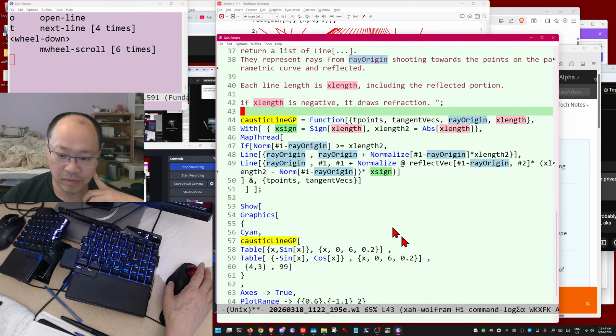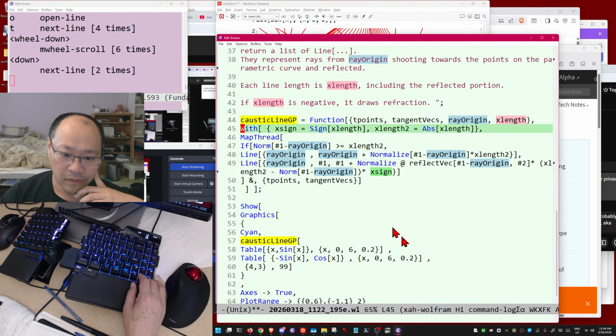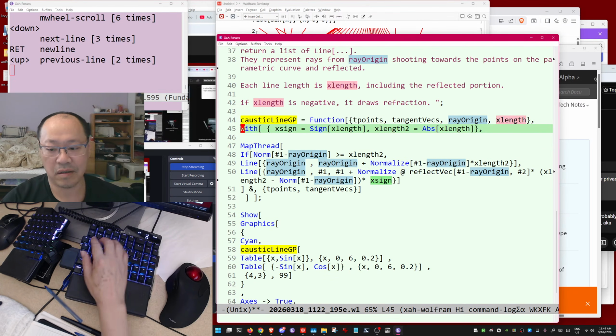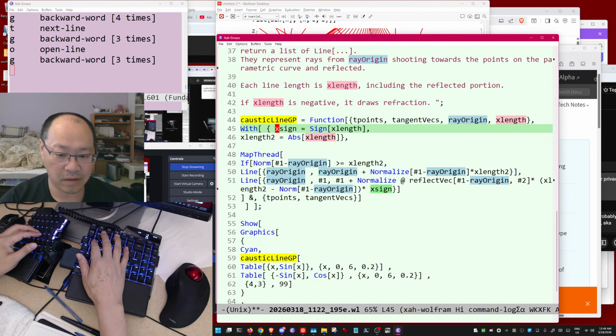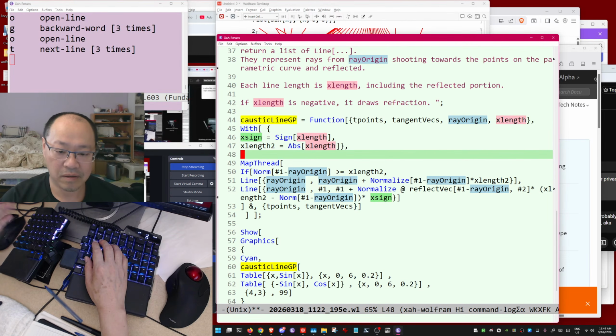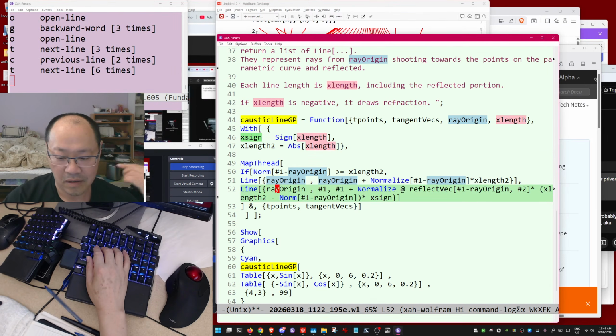But now, what else do you need to do? So you map thread. So those are constants. Okay, so those are like constants. Sine. Now wait, the sine is only used once, so we don't need it there.